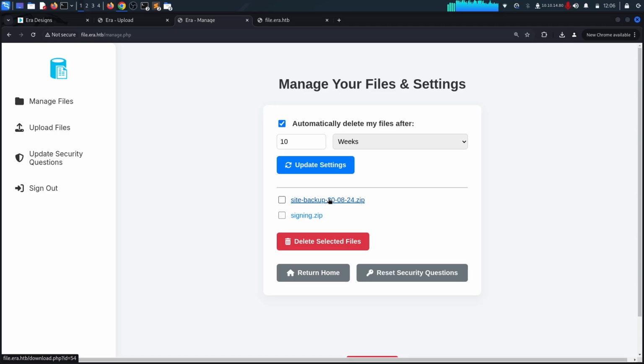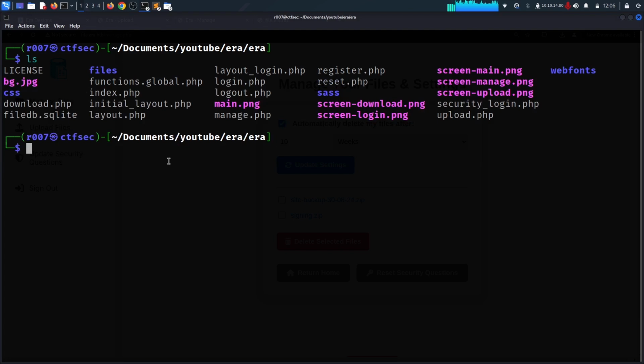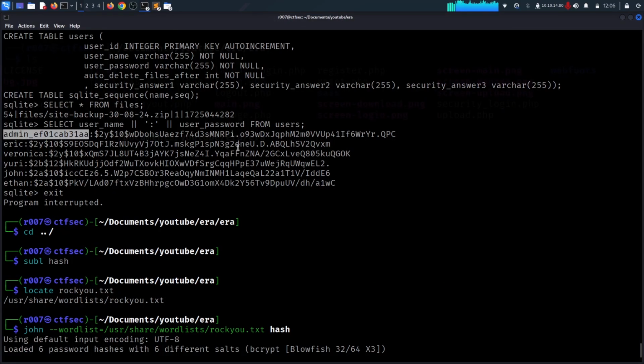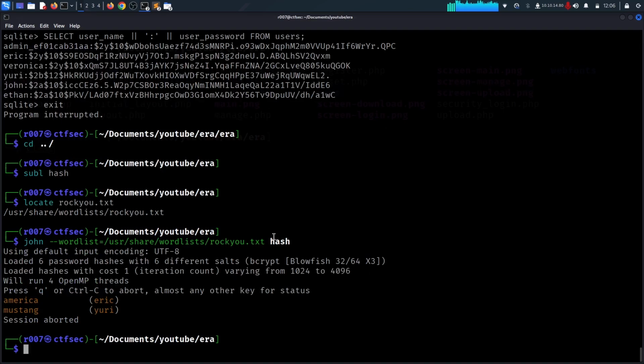So what do we do next? I'll probably clear the screen or just leave this in case we want to review any of these files. I'll probably use FTP to access.